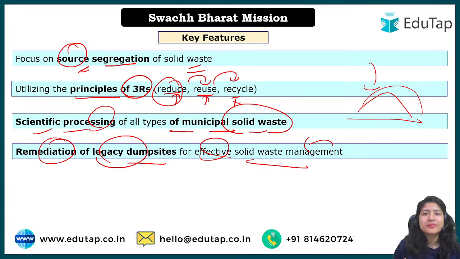Because if we are just throwing the waste and we're just collecting it, there will be a time when there will be loss of land. Because of that, we have to have more area to dump the waste, and that is why if we have effectively done the solid waste management, for example, recycling the products that can be recycled, and of course implementing the 3 Rs, we are going to redeem these legal dump sites as well.